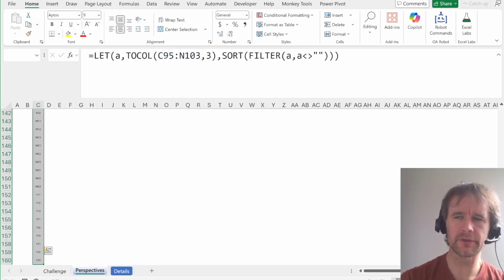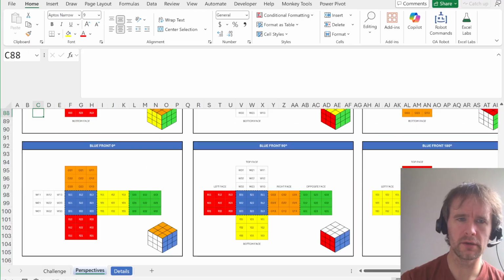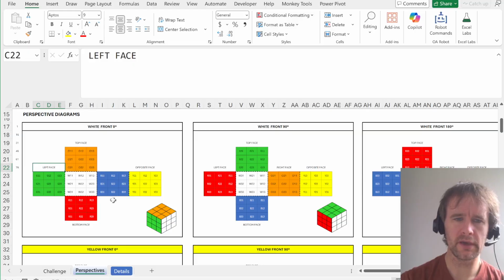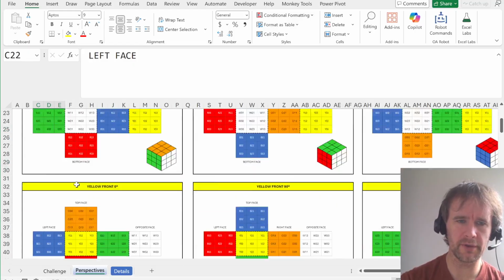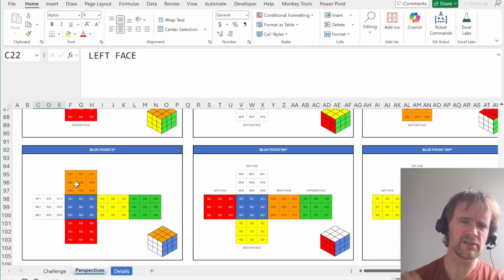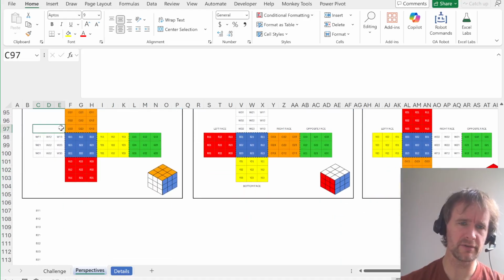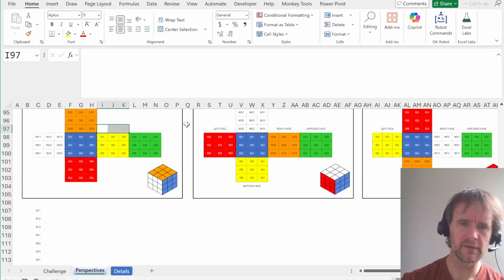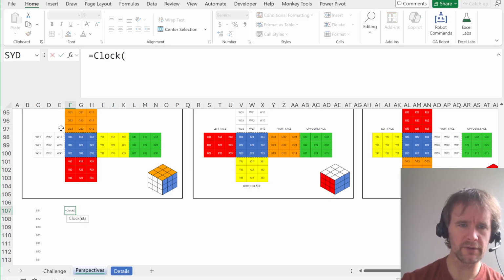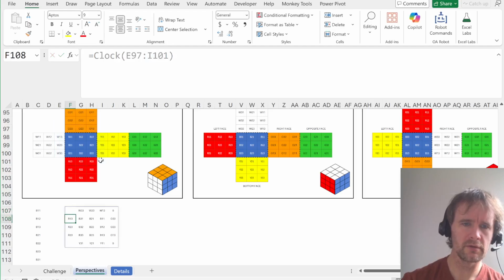Okay. So then there are 12 types of moves. And what they do is they pick one of these 6 and then they pick a direction. So this isn't that bad, is it? I think this isn't that bad. I'm afraid to say that because it sounds like famous last words, but I think it isn't that bad. So if I say clock of this, I think that does it.